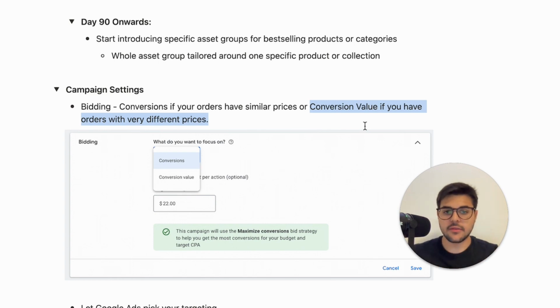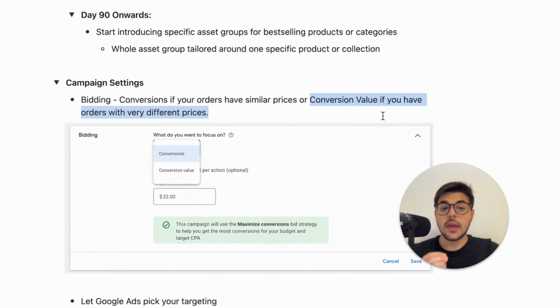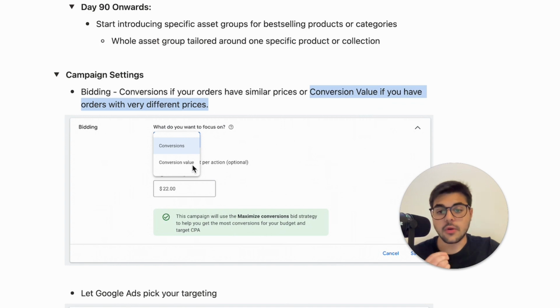You want to have this campaign set to focus on conversion value, because it's more beneficial if Google goes after a customer who buys the $240 product or bundle instead of the $30 bundle. Because you have very different customer types there, and you want Google to go after the customer that spends the most. That's how you make the campaign more profitable, pretty much. That's when you optimize for conversion value.